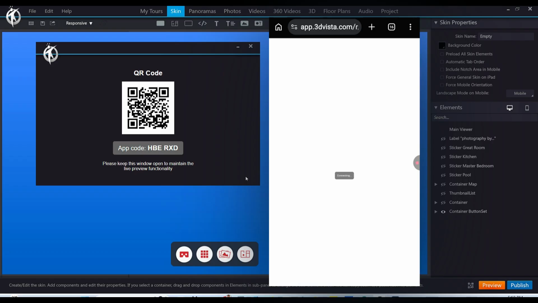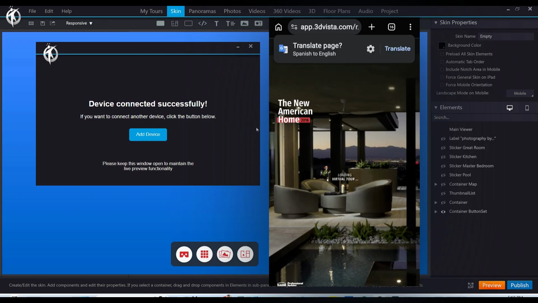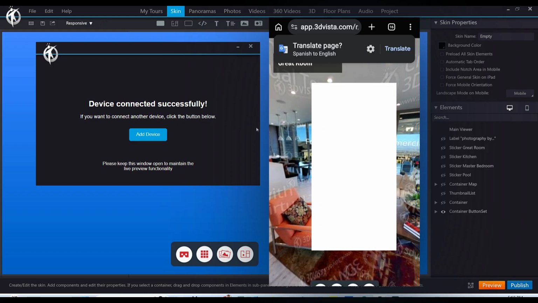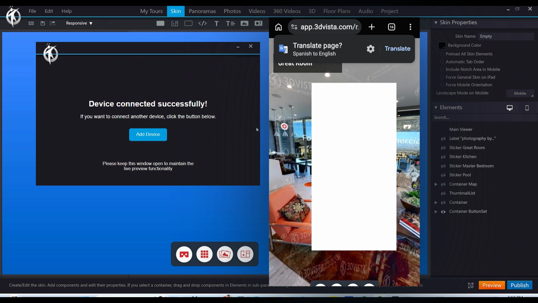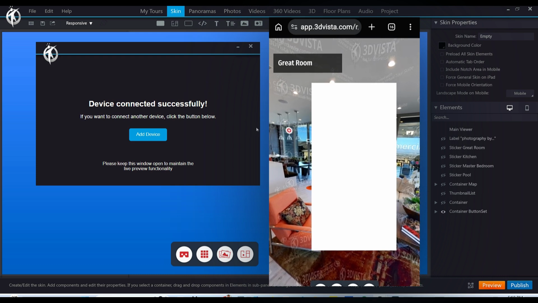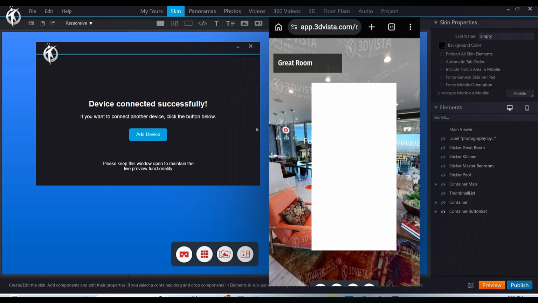As you can see here, my virtual tour synchronizes with my mobile phone in a very easy and incredibly quick manner. After you observe the notification "360 degrees device connected successfully" appearing on the screen, we can realize that our phone has been successfully linked to the software and is currently syncing all the necessary data over the internet. You can see that I am now able to thoroughly evaluate and review my entire tour all directly on my phone screen.